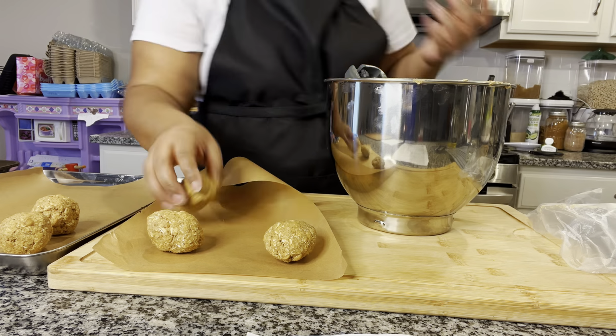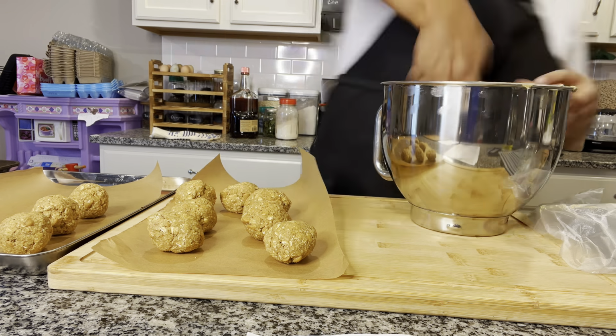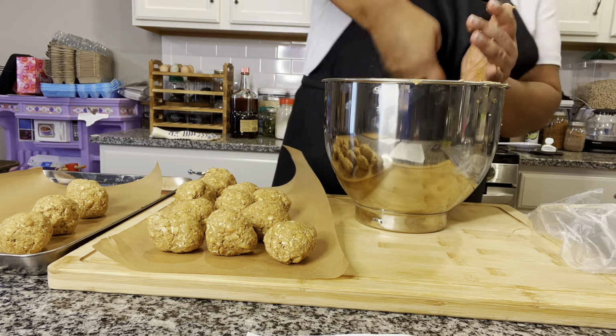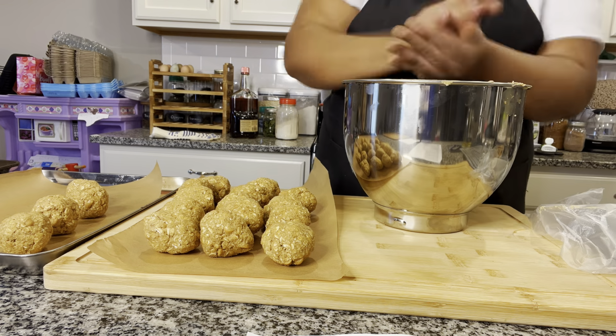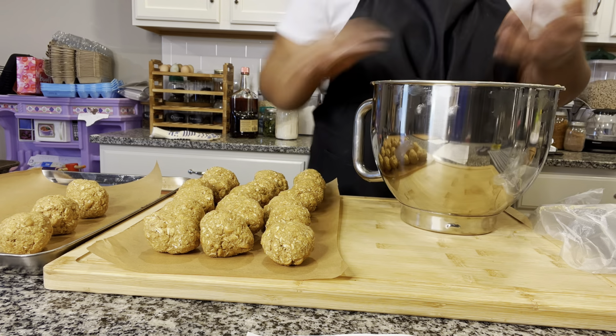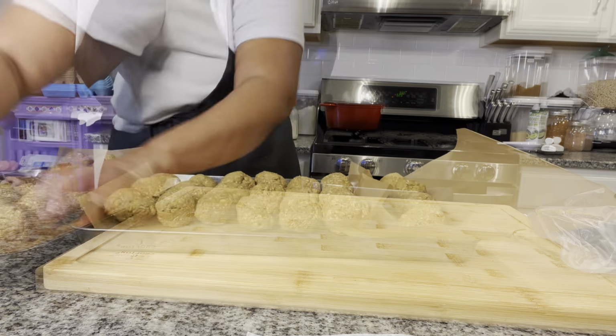My friends, these are definitely larger than any cookie that I normally make for myself at home. This is definitely like bake sale size cookie for sure. And if I was making it for something like that, I would definitely keep it to the original recipe and make it this size again. But you'll see how these cookies turn out. They end up turning out really, really beautifully and tasty. But for myself at home, as a snack, I would probably make them 1.5 tablespoon next time.